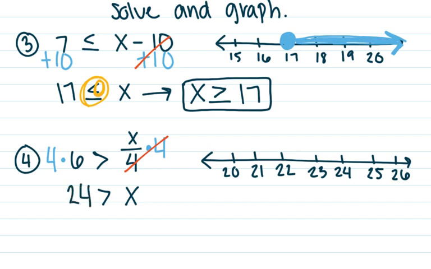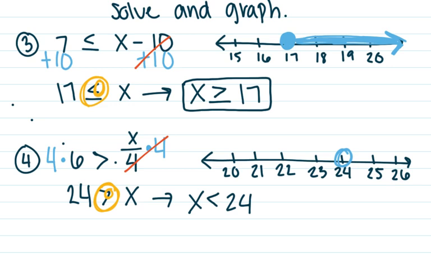Now, as you notice, this is actually written in a backwards order as well. I want my variable, my symbol, and then my number. So I'm going to rewrite this. Here is my variable. Now, notice my symbol. My symbol is the little end here, the less than end, is pointing towards X. So when I rewrite it, I want to make sure that that is still happening here. And then I have 24. So the number that we're talking about here on our number line is 24.